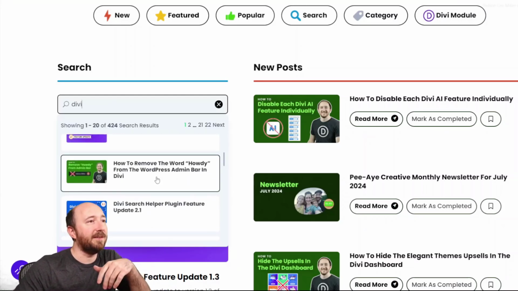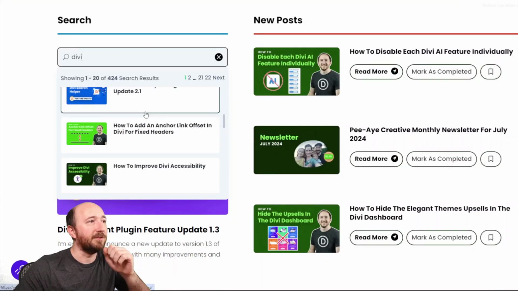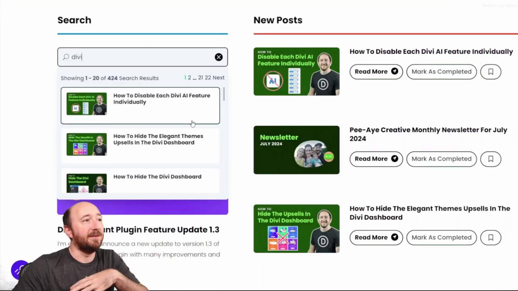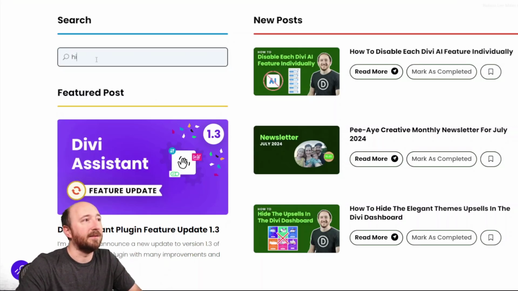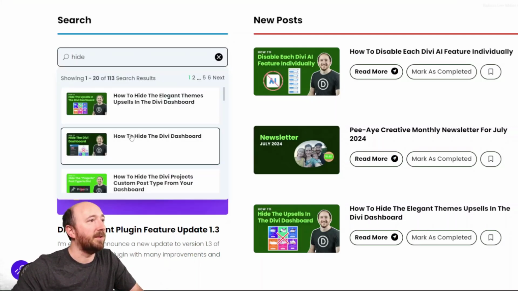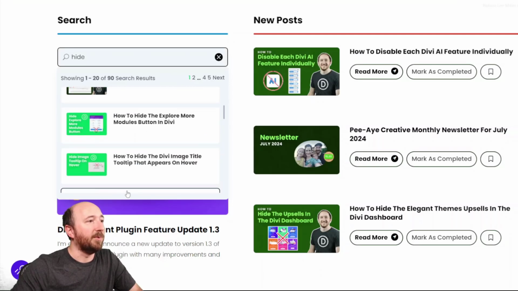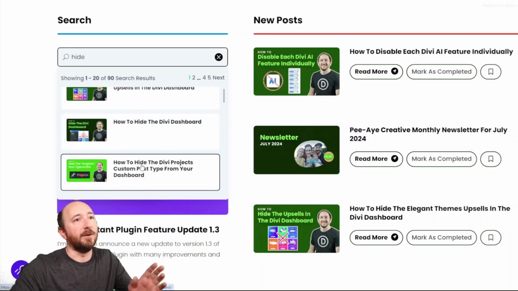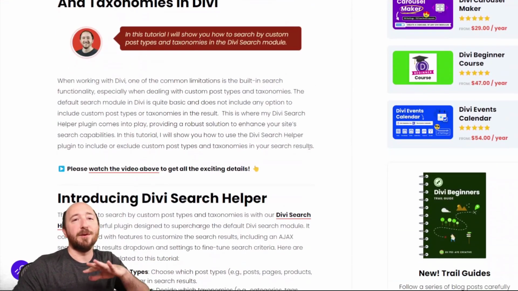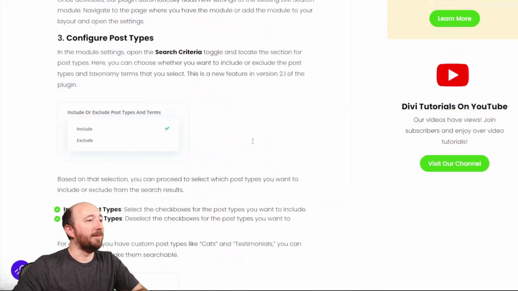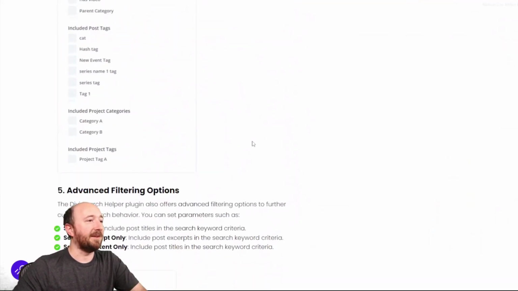But see how I styled this? You can style this however you want. There's just unlimited ability to design. Everything that you're seeing here is what I designed. Whatever keyword you're typing, you're going to get these results. You can put a button here that'll go to all the results if you want. But yeah, go ahead and follow the tutorial. I'll have that linked for the video. Basically, it's everything I covered.